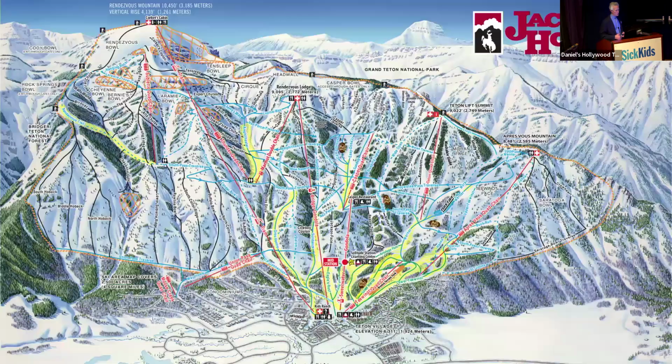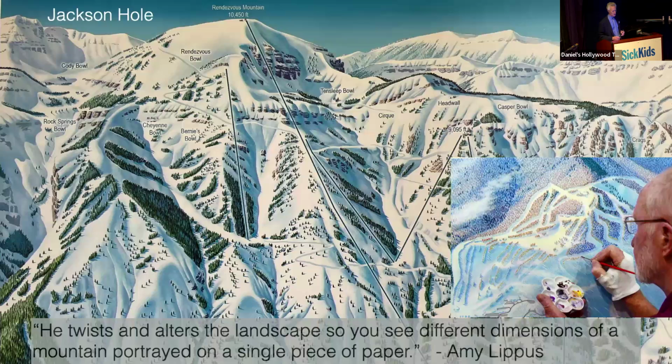And the metaphor that really worked for me was skiing. If you're a skier, you'll recognize Jackson Hole. But when you show up at a mountain like this, what you find is there's so much information all at once that you need to digest to have a good day on the mountain. It's where you start, what lifts you're going to choose, what trails you want to run, and so forth. And these trail maps condense all of that information down to a single page that you can have in your pocket.